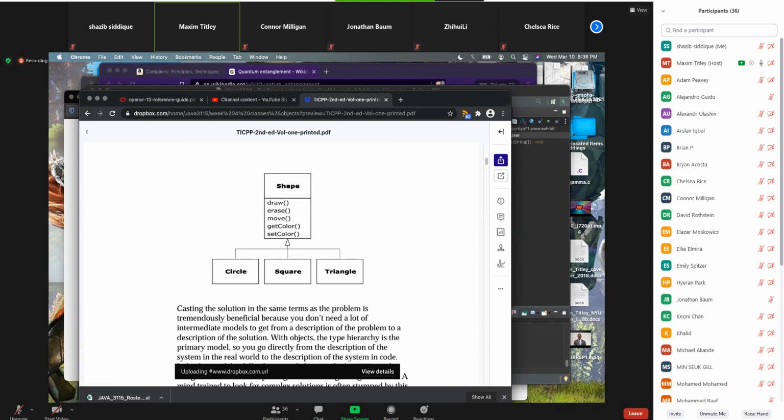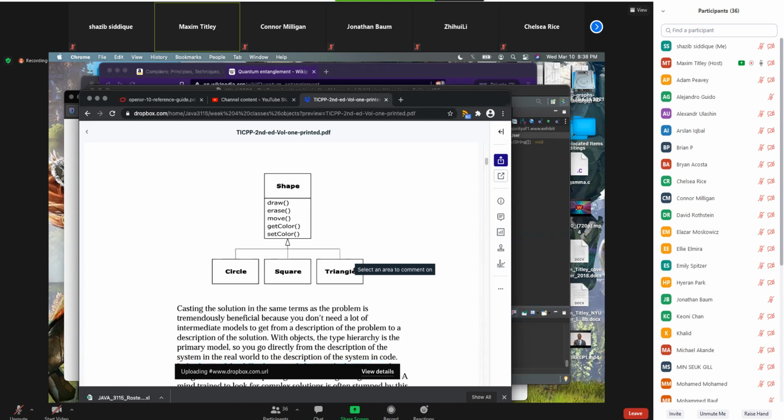We have 3 different classes inheriting from a superclass called shape. Now, in this particular case, circle is a shape, square is a shape, and triangle is a shape. But there's more to it than just that. As you can see, circle, square, and triangle have no additional details to them.